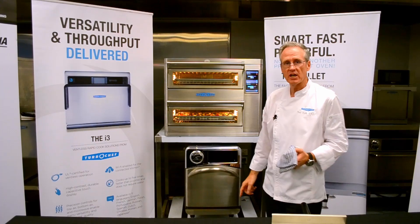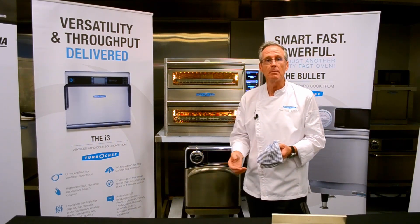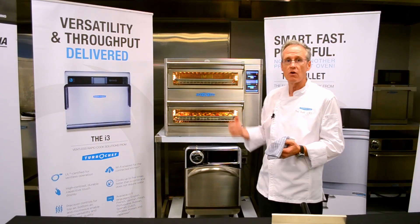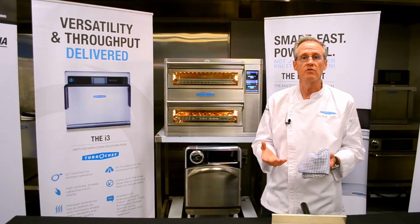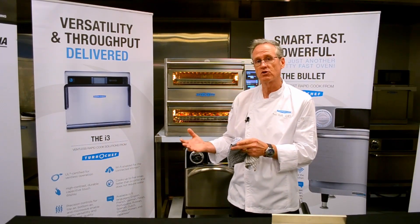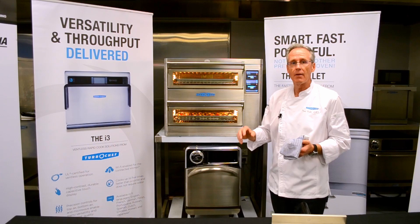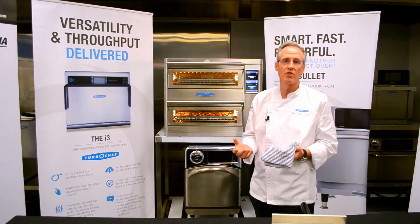A minute and 45 seconds left for the roasted vegetables. Once they come out I'm going to set them aside and make up an egg mix because I'm going to use those in a vegetable frittata. Then I'll plate up the top tray in time for my party — finger food, trays of pastries. I'm also going to do some roasted root vegetables and roast off a tray of chicken breast and chicken thighs, some Marylands and breast with the skin on. Incredibly flexible, this oven — the ability to cook two different things at the same time is the reason why it's probably my favourite oven within the Turbo Chef range.